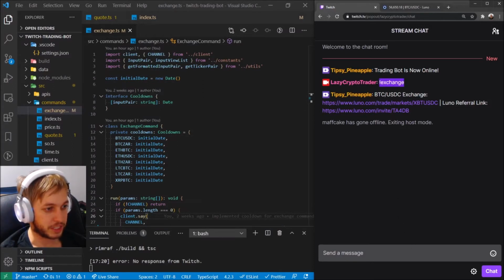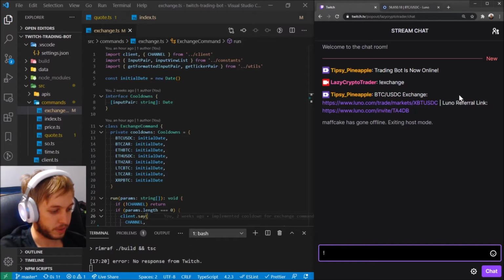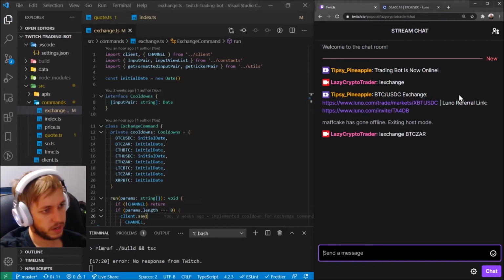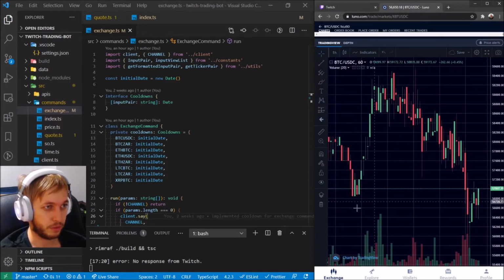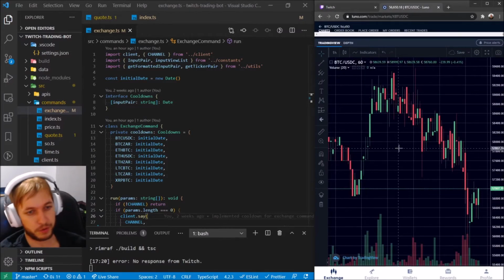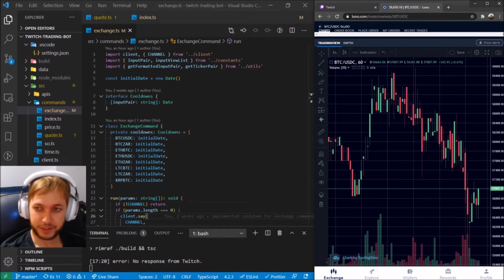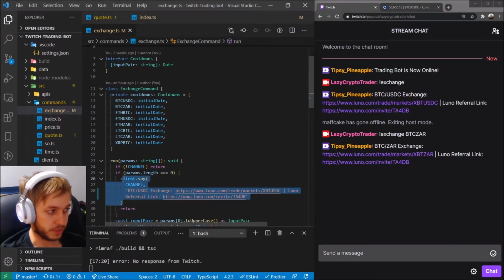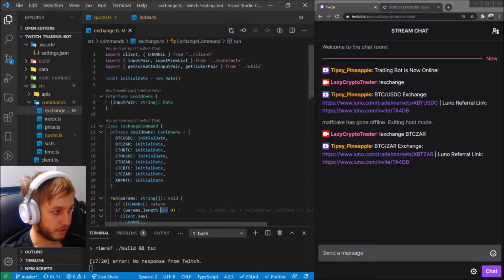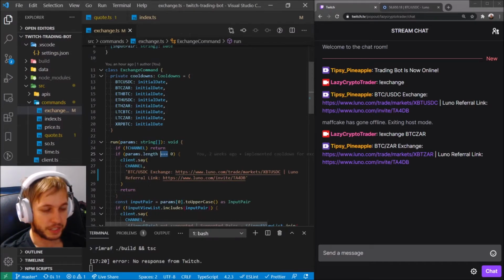I made this little exchange command not require you to specify a market, so we can just say exchange, and then that can do the exchange for the market that I use, which is BTC USD, which is pretty cool. So pretty stoked about that. That didn't take very long to do. I just edited my existing exchange to do a default if the length is 0, so definitely wasn't an issue.